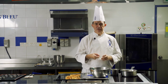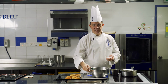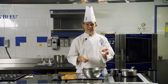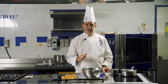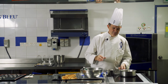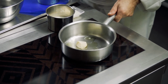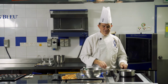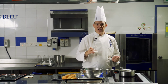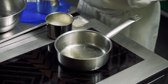Alors, what is inverted sugar? Inverted sugar usually is like honey, except that it has been modified by humans. That means the sugar does not really crystallize. So sometimes we add this type of sugar to give a better smoothness. And the texture will be much better, much stronger, but not that sweet. So if you want to remake this and you don't have inverted sugar, then in that case just use honey. It will work exactly the same. All right, okay, so it will take approximately 2-3 minutes.